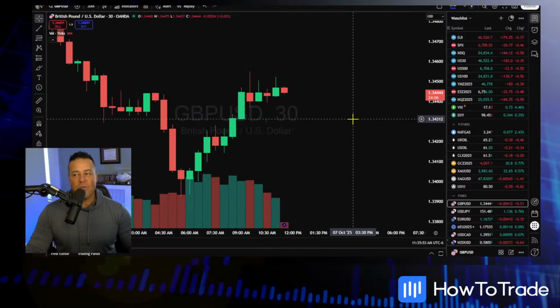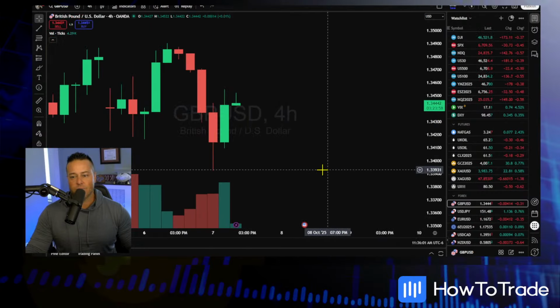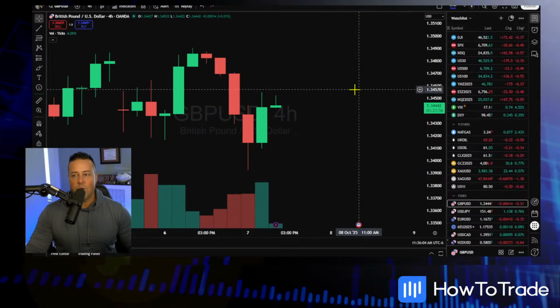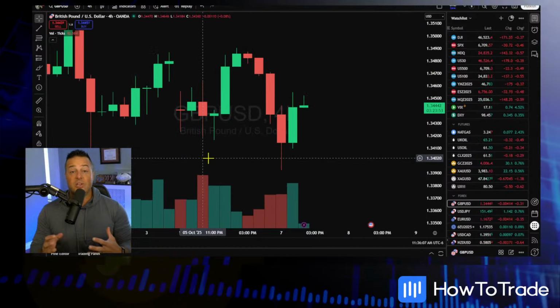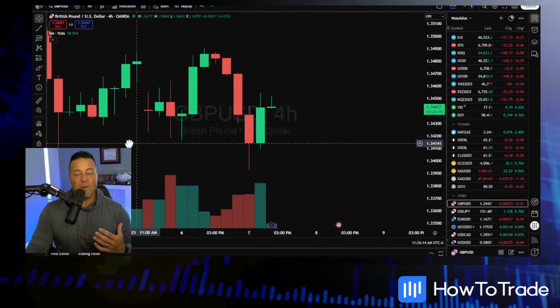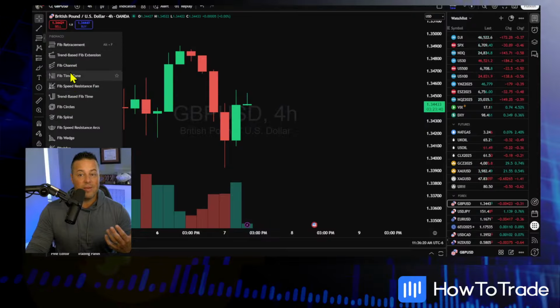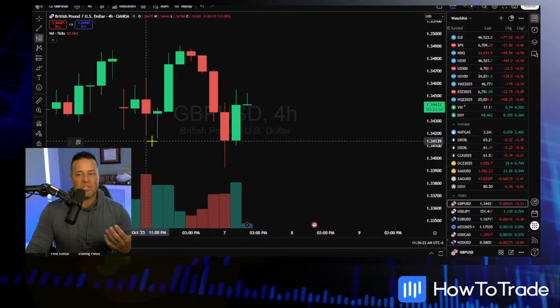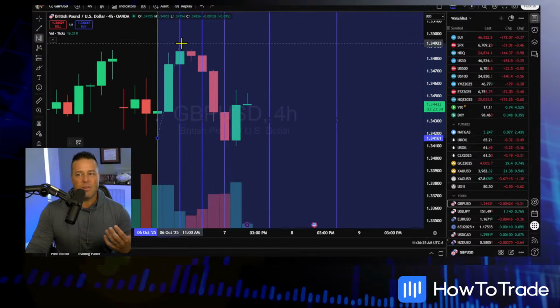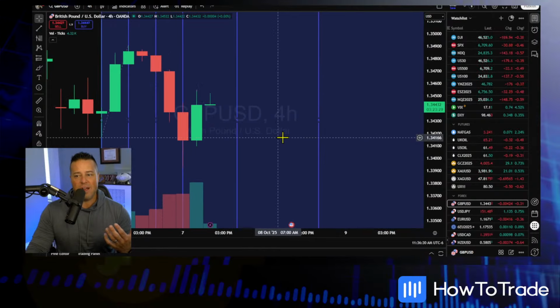So let's put this idea in action right here. This is a 30-minute Great Britain Pound USD chart. Let's back this thing off to 4 hours. What's the most recent? Couple of ways to do this now. You can see right here, this is when your trading week started. Right there, that's when the market opens. So if you wanted to build a Fibonacci time zone for the entire week, you could do something like this. You'd say, okay, where's this first spike high? And then you'd be right up here, this would be your 1. There's your 1, 2, 3, 4s, and 5s, right?